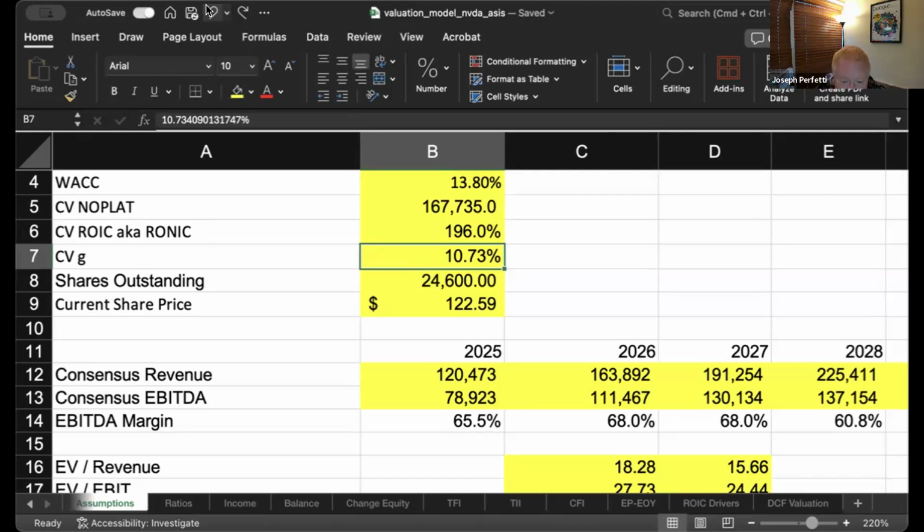That's going to establish a range. And what we're saying is Nvidia is going to be somewhere in that range, from the low to the high, the bull and the bear. We're going to create two models establishing the high and the low of the range and the reasons why, which is the more important part of the exercise. And then after we do that, we're going to say, where in that range do I think Nvidia is going to end up? That's the target.